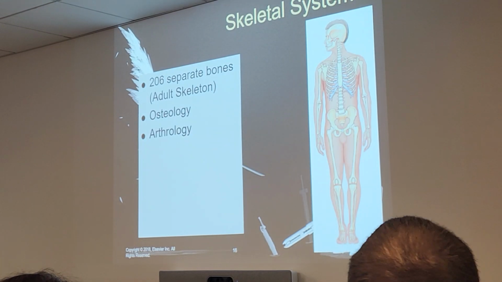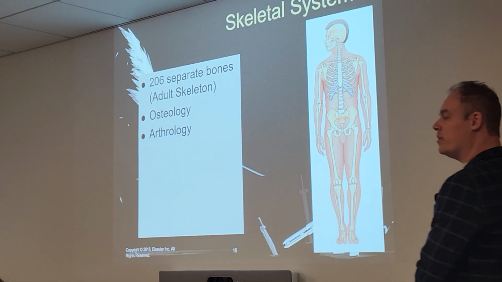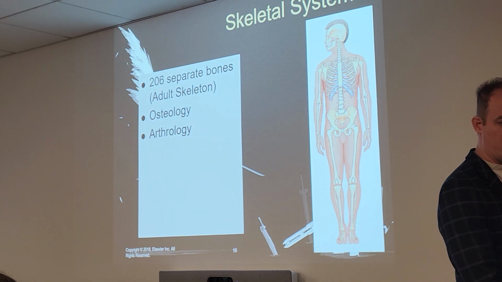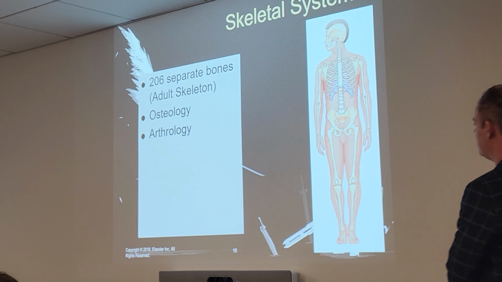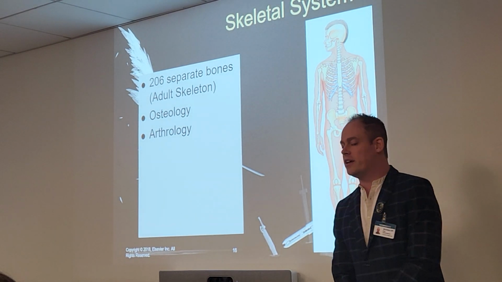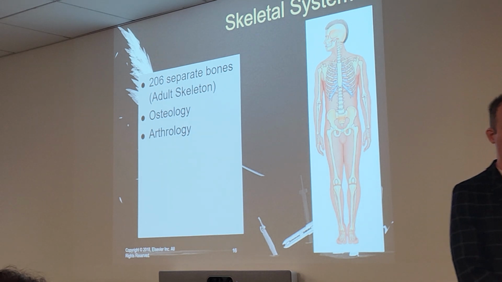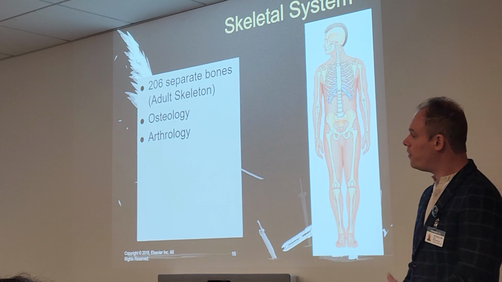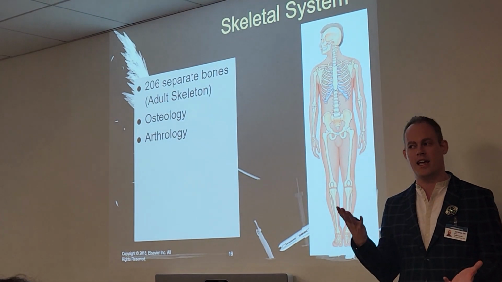So, once again, guys, important number right there. I hope we haven't forgotten that. When we talk about the entire amount of bones in the adult skeleton, that equals 206. You guys did just define osteology and arthrology. That's very important because we're going to be talking about a lot of joints this semester as well. Throughout the entire appendicular skeleton, there are dozens of joints that we have to learn, and they fall within those categories we discussed last semester. If you remember, they were categorized by name and movement.